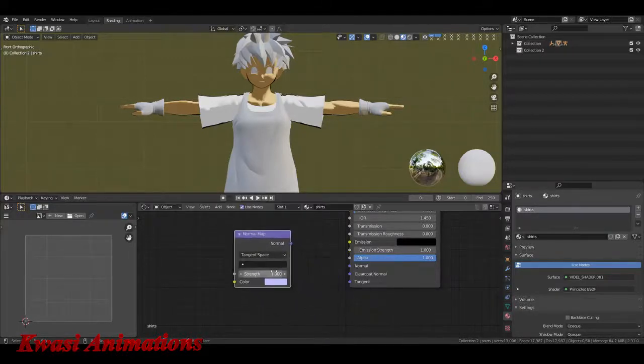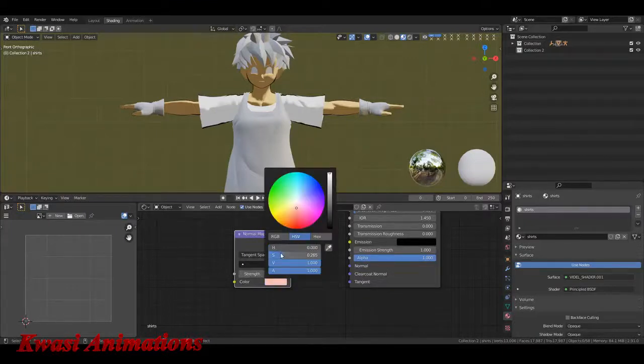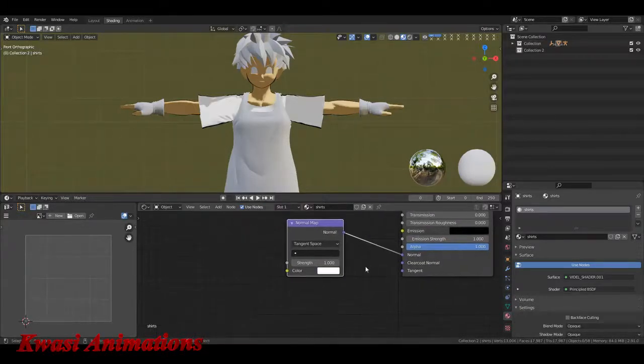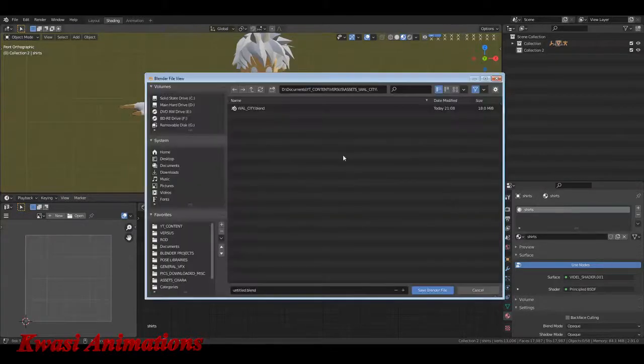In my case, I'm just going to zip all these down because I want it to be white. Oh, I messed it up. I want it to be white. I'm going to plug in the normal, and then I'm just going to go 0.03 and then hit shift and scroll until I find how I want it to look. Yeah, there we go. And don't forget to save.